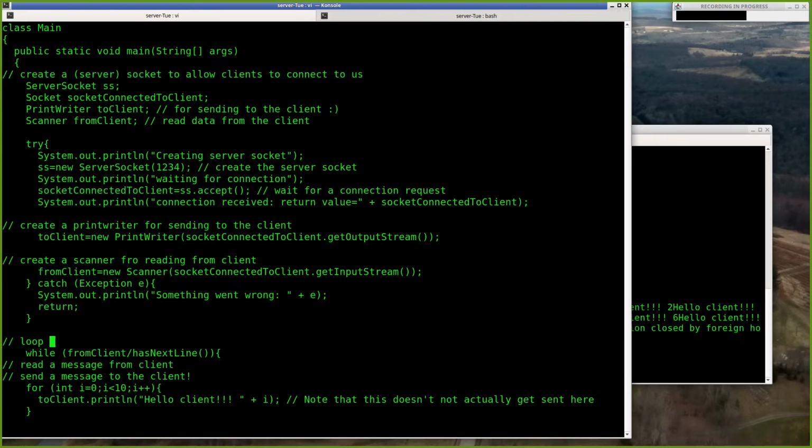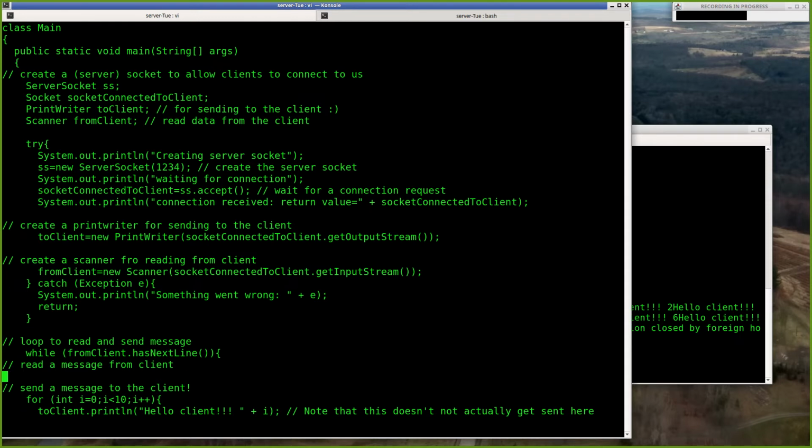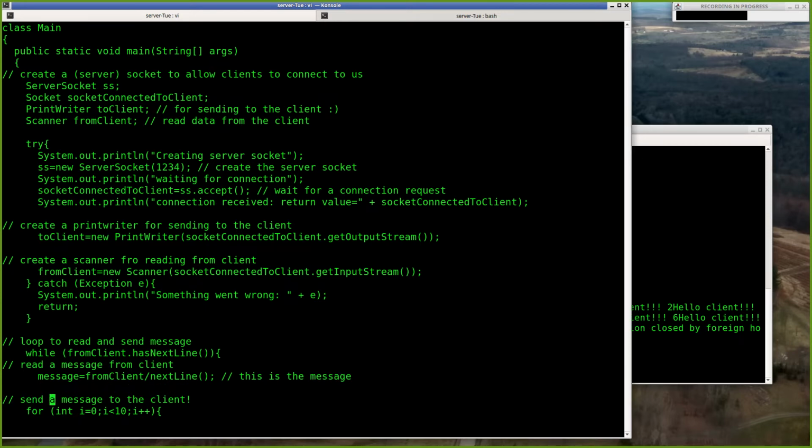So here's a loop to read and send messages. While from client dot hasNextLine, let's read a message from the client. So message equals from client dot nextLine. This is the message, and let's send the message back to the client.